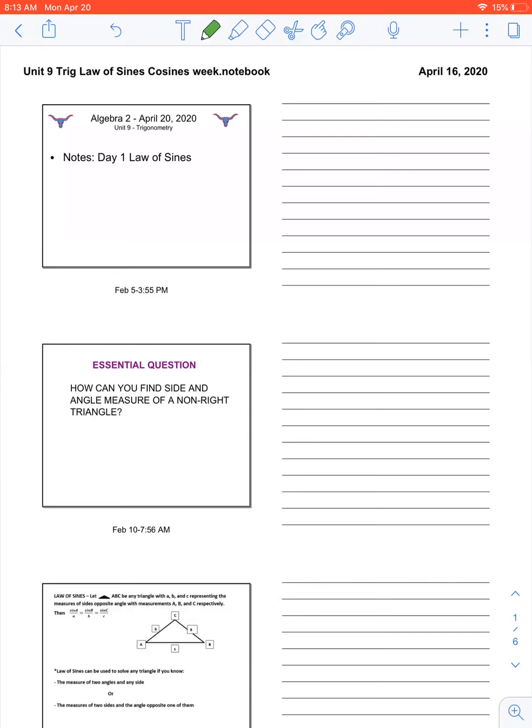We're going to do 2 days of law of sines, 1 day of law of cosines, and then 1 day where everything's combined. Your homework again will be due Sunday at midnight, and it covers all of law of sines and law of cosines and solving for the entire triangle.